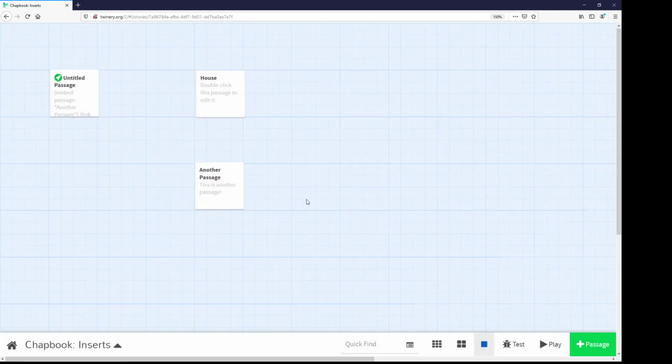In this video, I'm going to talk about inserts. Inserts are a concept within Chapbook for things which insert stuff. Mostly we would deal with text within Twine, so inserts also deal with text in some way. They allow us to insert things. So if we're dealing with text, two different inserts that currently exist within Chapbook are embed and link. They sort of do what their names imply.